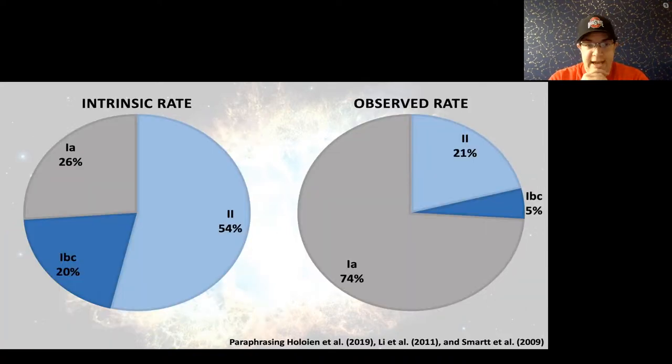Another interesting thing is that if you were to look at the Milky Way for 10 billion years and count the supernovae that go off in it, you would note that about 3/4 of them are core collapse supernovae, and only about 1/4 are these type 1As, these thermonuclear detonations on white dwarfs. But obviously, we can't sit here for 10 billion years to do our supernova science. That's not going to be a productive research method.